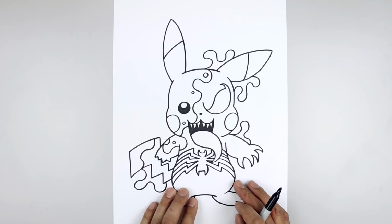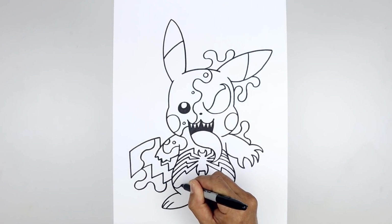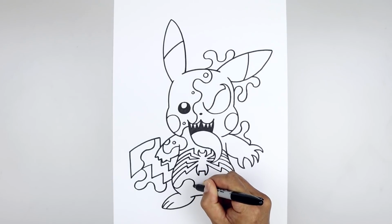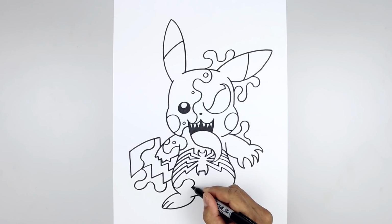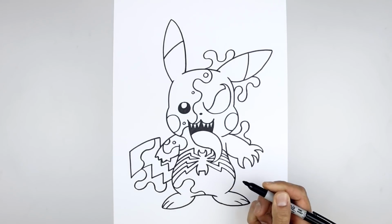Now I'm going to expose the left foot by adding that same fluid effect, starting on the left side, curve down and then up, round up the top, pull that back in, round up the inside, going up, and then down in the middle.